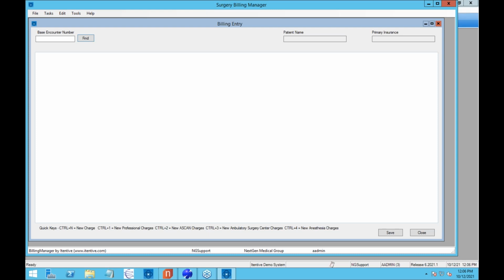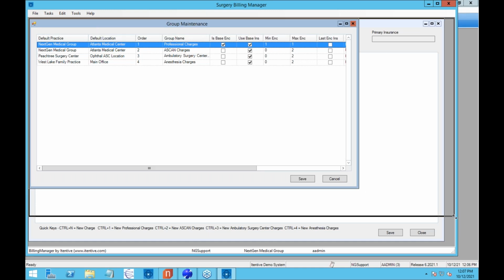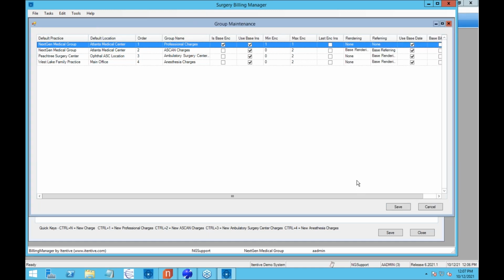Now, several of you live in several different scenarios, several different worlds where you need to create encounters for different things. What I've done here, in the demo environment, is configure for ophthalmology, but the great thing about this tool is that it is reconfigurable. One of the things we'll work with you on during installation and setup is figuring out which encounters you need to create and what purposes they serve. So we'll go in and build out your configuration. And this is what we're seeing here in the screen that I just opened.